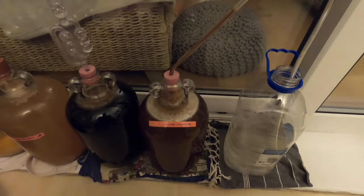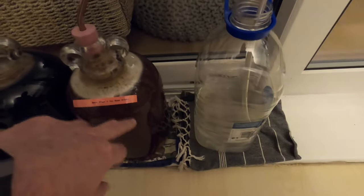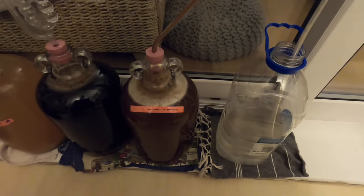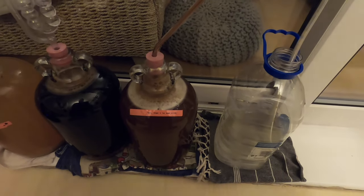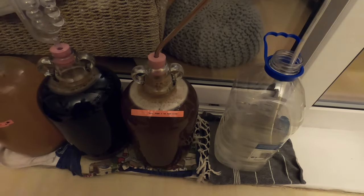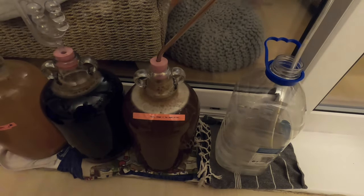So that's it for now. Just one other thing to point out - I'm loving the colour, it's got a really nice redness to it, that's from the tea. So that's nice. Anyway this is it for now with this particular one. I shall be back probably in a couple of weeks time when it comes to clearing and bottling.